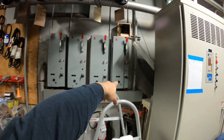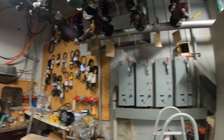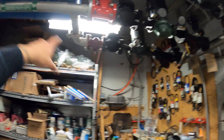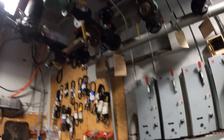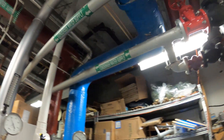Right now it's the same configuration — this starter is for this pump and it's running, this one's off, this one's off, and this one is running. I'm going to start with the pump that is not operating. You always want to keep at least one pump running, because this is for the building's heat pumps — if you kill that condenser water, the system is going to trip on high head pressure and say goodbye to your heat pump.